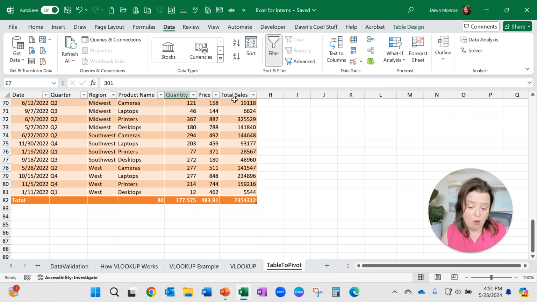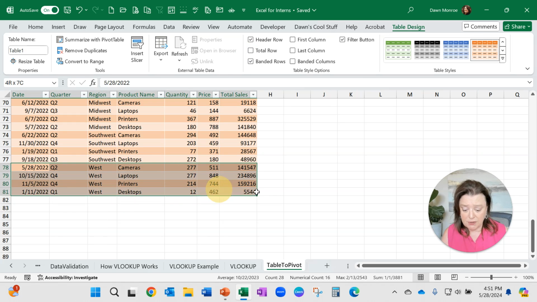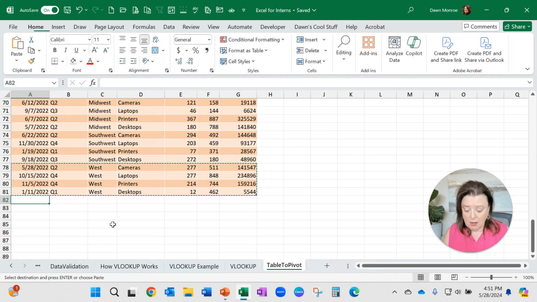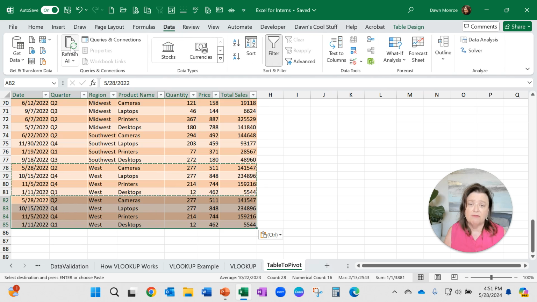Okay, so just to clarify what I'm saying, by the way, look, headings roll up. I don't have to freeze anymore when I'm in a table. Let's say I'm going to copy in some new data. All I would do is come and turn off that total row. Let's just pretend like these are new. Copy, paste. When I paste new data, these include automatically to my table. What's going to happen next is that I pivot this into a summary, and all I have to do is come up and say data refresh all, and everything that works off this table is going to be updated and synced up. That's why I turn on a table.